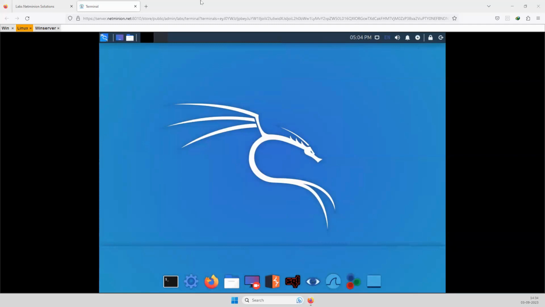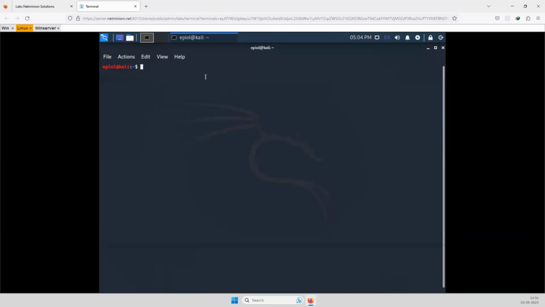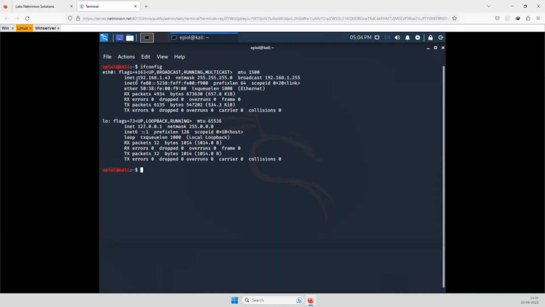penetration testing. For example, if I just want to discover the network, I can use the netdiscover tool. Let me show you what the IP of this Kali Linux is using ifconfig. I can see the IP of this Kali Linux. Let's say I just want to discover the same network.